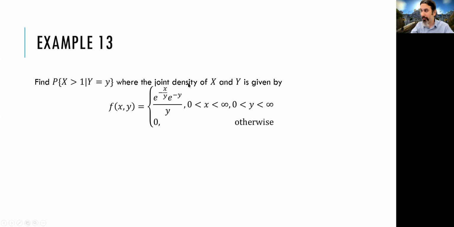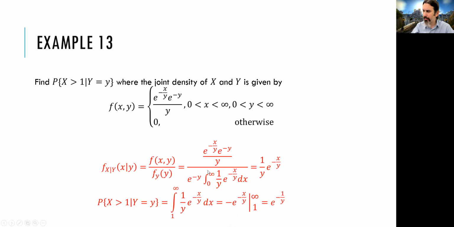Now, as you can see here, we have the joint density of x and y. Now, in this one, I'm looking for the condition of y. So first I have to find the marginal of y. I need to find the marginal density of y. To find the marginal density of y, I'm going to have to integrate this one for x, dx from 0 to infinity. So, as you can see here, 0 to infinity, integrate this one.